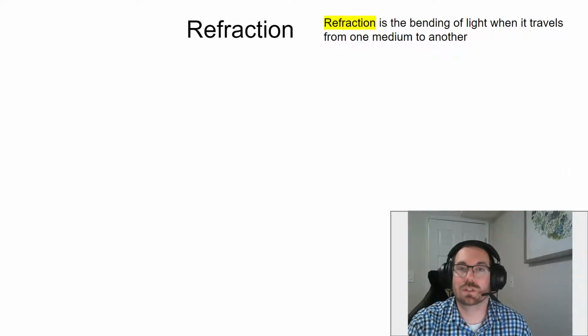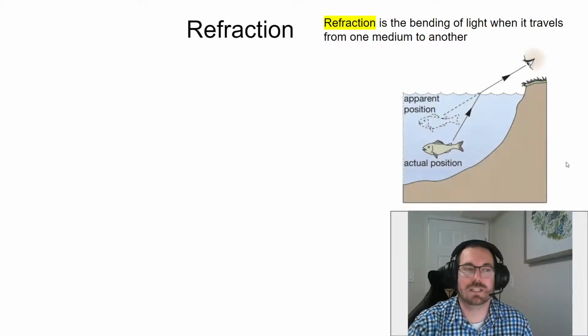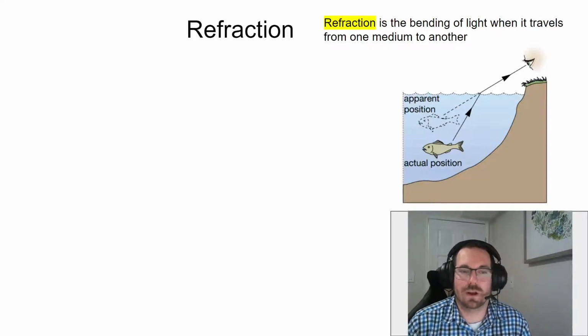Light usually travels more slowly in comparatively dense materials where the molecules are more closely compact. The bending of light makes the object's image appear to be in a different position from where the object really is. For example, if we are taking a look into water and we're trying to see where a fish might be, where the fish appears to be to us is not where it's actually going to be. If you've ever tried to catch something that's in the water, you know that when your hand goes in it, it's not actually where you think it looked like it was supposed to appear. And that's because where we see the fish to be and where it actually is are two very different places, because the bending of light allows us to see that object in a different spot than where it really is.